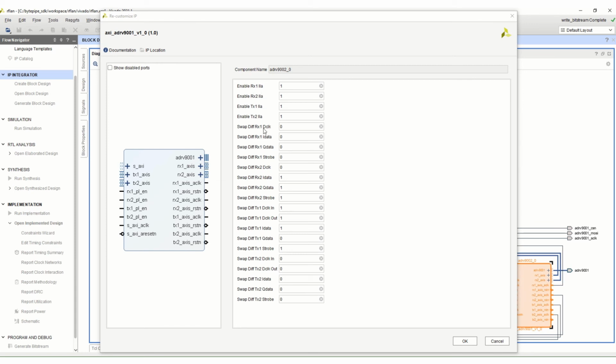And then these swap diff flags allow you to swap differential pairs for easier PCB routing. So the BytePipe itself swaps several diff pairs from the P to the N, and that's what these flags are for. The default is based on the BytePipe configuration.